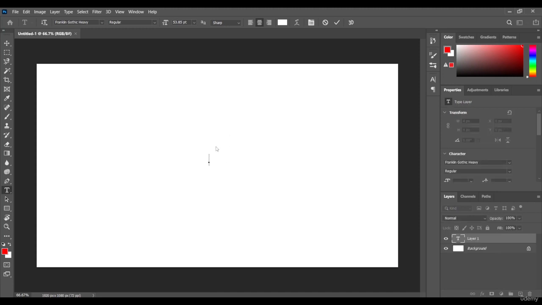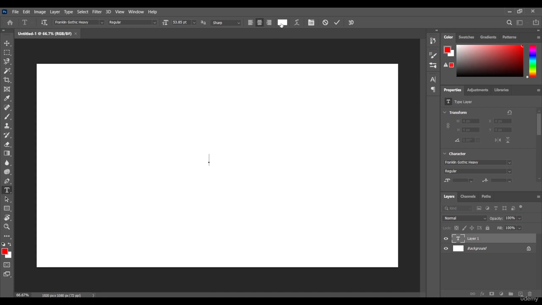But before that you have to change the font color, because we have a white background here as well as white color, and this color indicates the text color. If we use white for the background and white for the text, it will not be understandable. Therefore we have to change the font color.